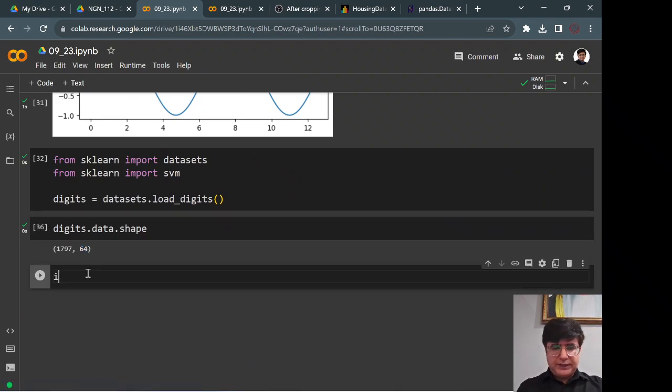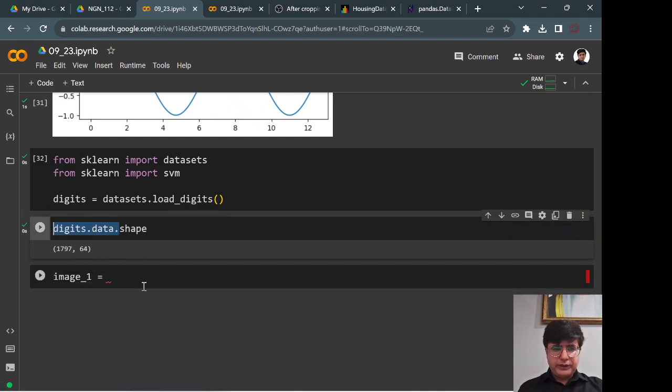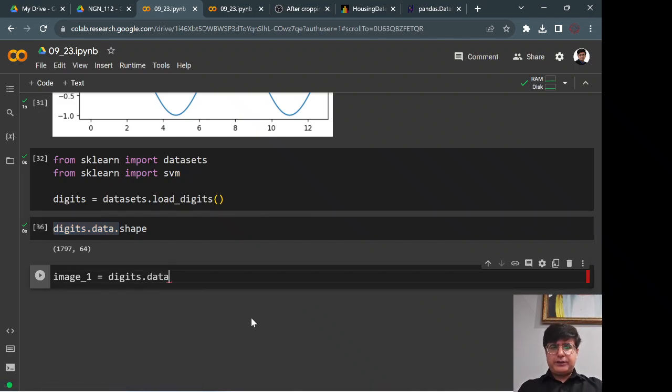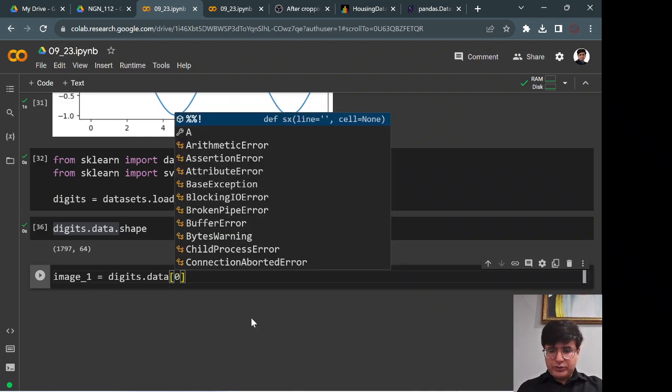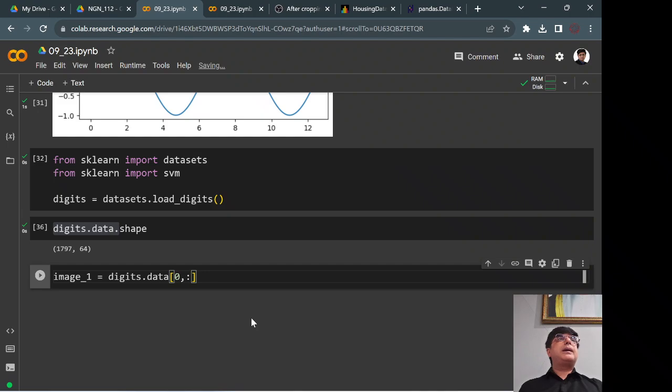So let's say I can say image_1 equals digits.data, and I want the first row and all the columns. And I want to have image 2.